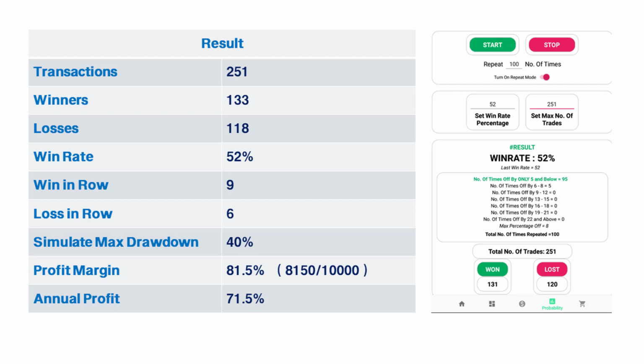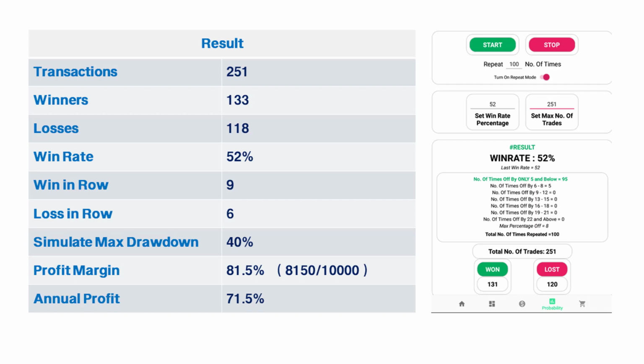It looks scary, but don't panic. Trading Rush has a simulation function. Input your backtest times and win rate results for simulation. I set it 100 times, so a total of 25,100 transactions were simulated. In more than 20,000 transactions, there were up to 8 consecutive losses, and there are 5 losing streaks of 6 to 8 times. For the worst case, lose 8 times, win 1 time, lose 8 times, win 1 time, lose 8 times. Only in this case will there be a 40% maximum retracement.